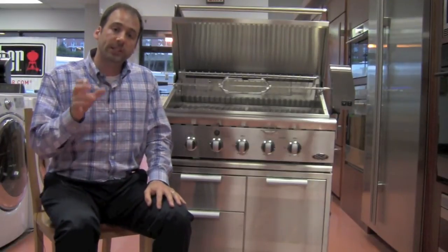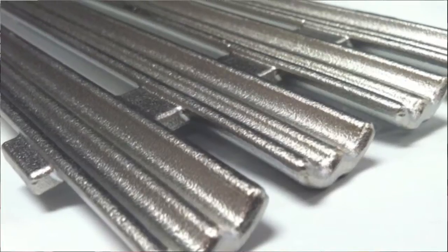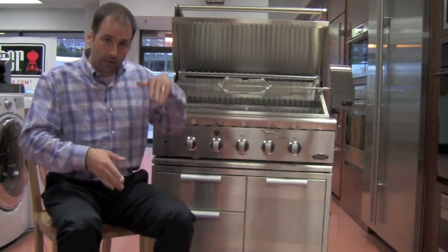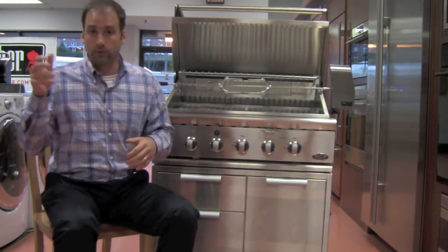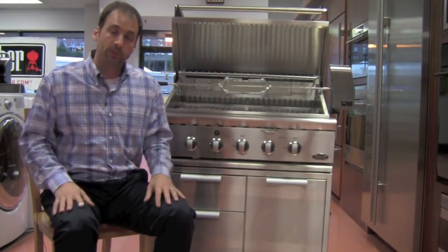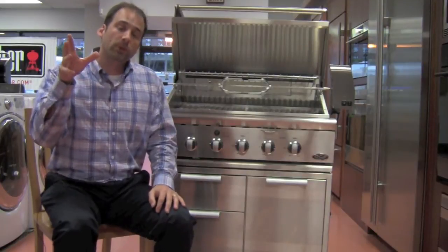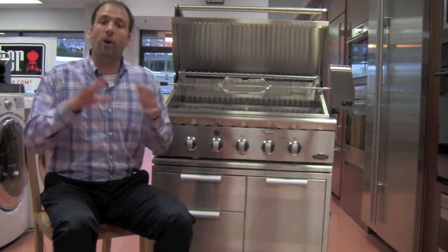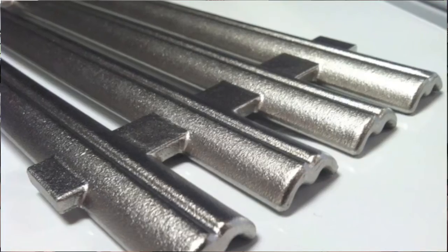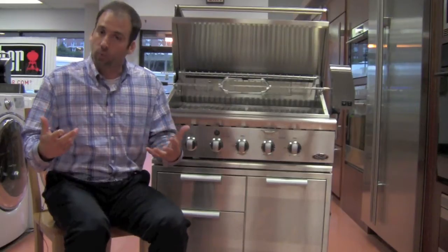But the grates are very interesting because they're double-sided. They call it the W side, which creates really nice sear marks, and has a groove in it, which will send the grease down. That's for your meats, which are obviously going to create more grease, i.e. the potential for flare-ups. For more gentler foods, i.e. your seafood, your vegetables, there's the soft side. It's like yin and yang, the hard side, the soft side. And that will be better for those types of foods that don't really cause that type of runoff.